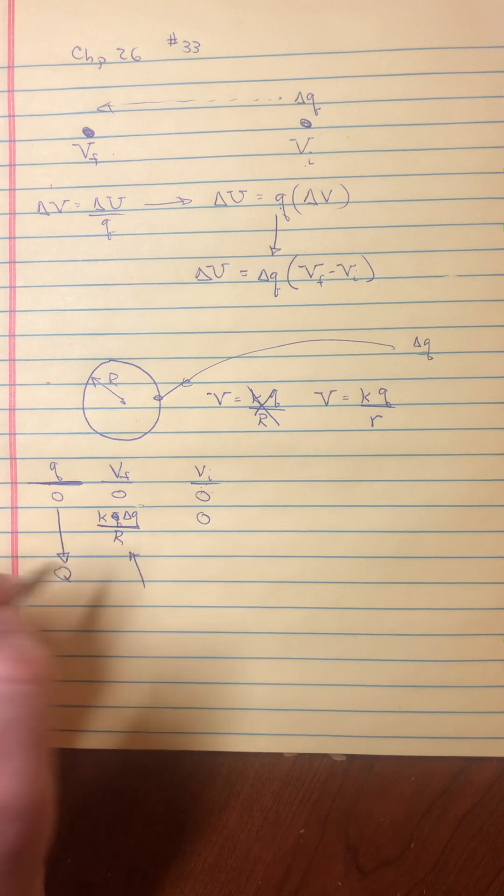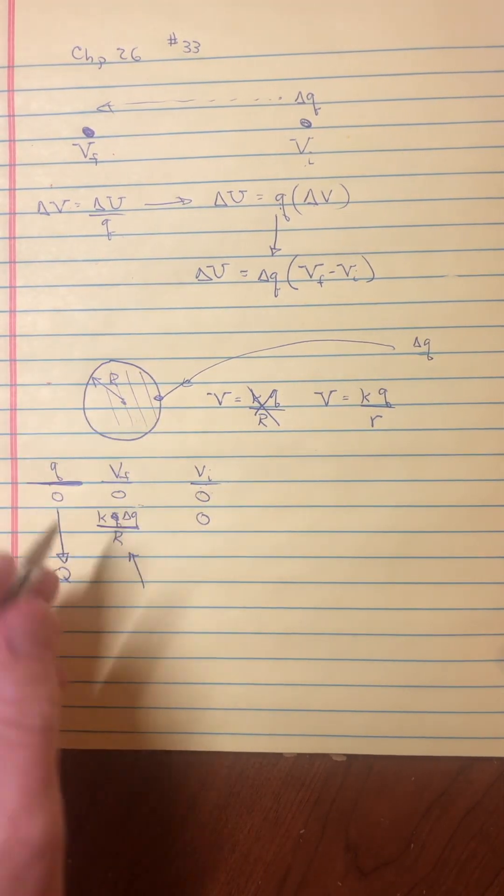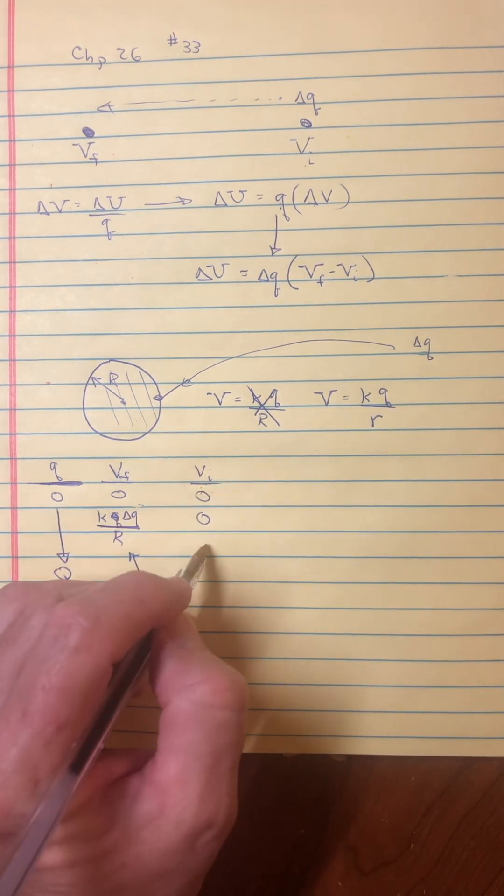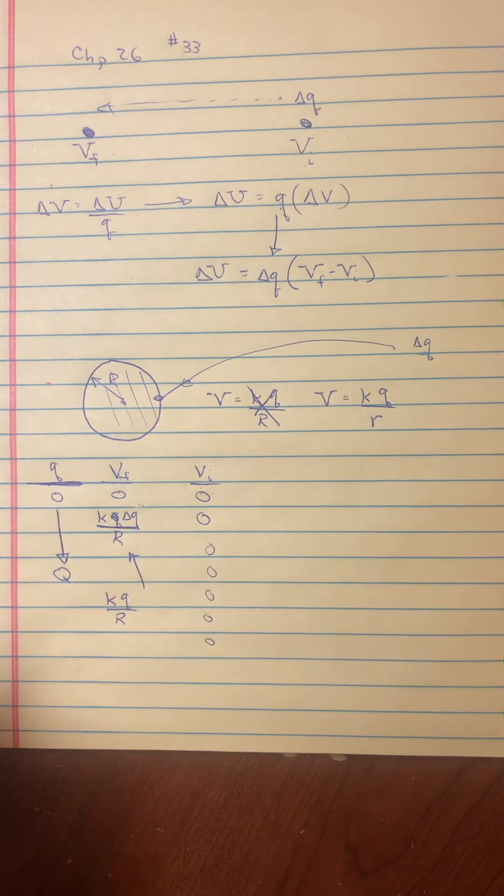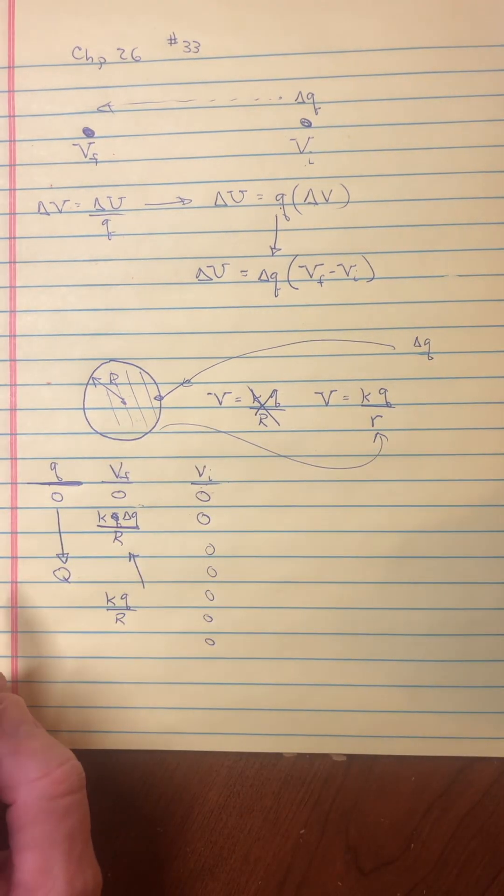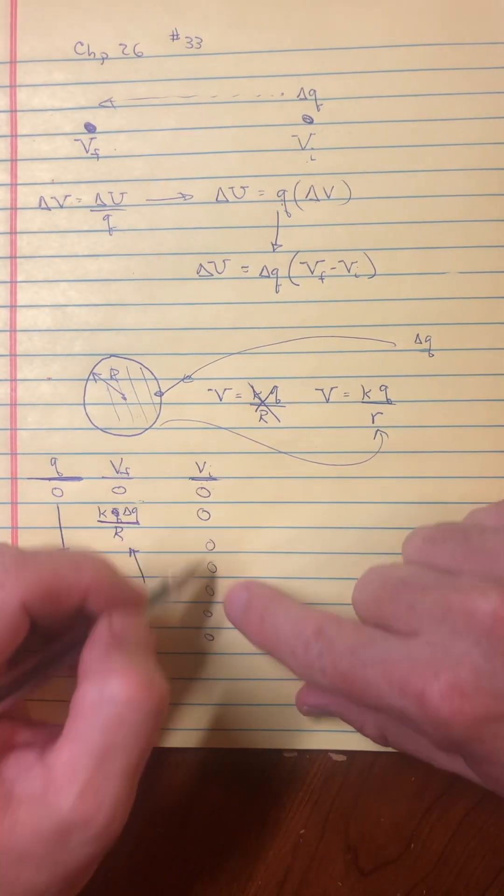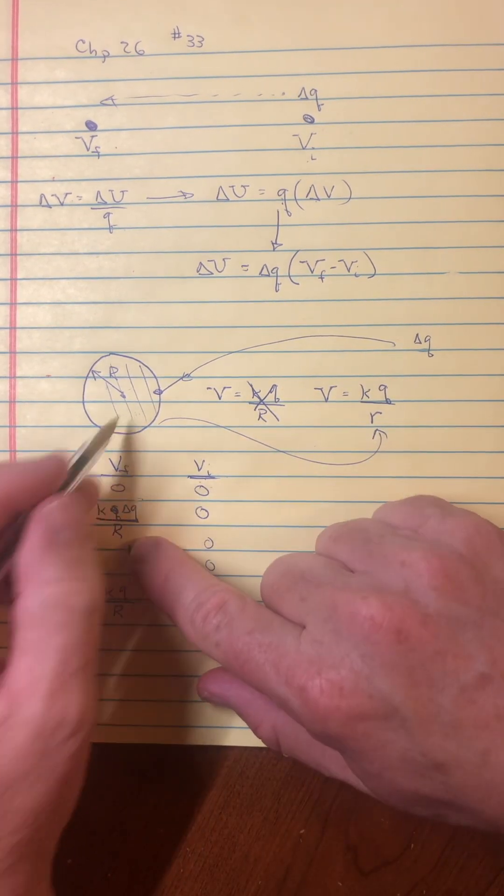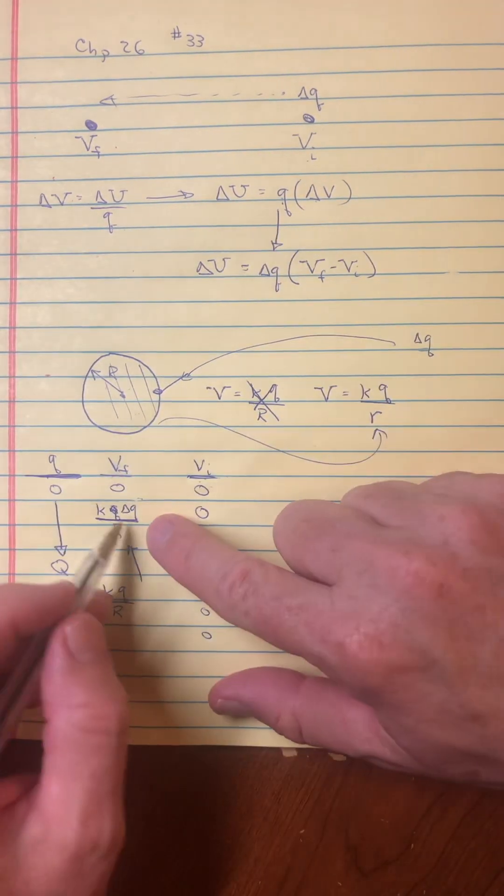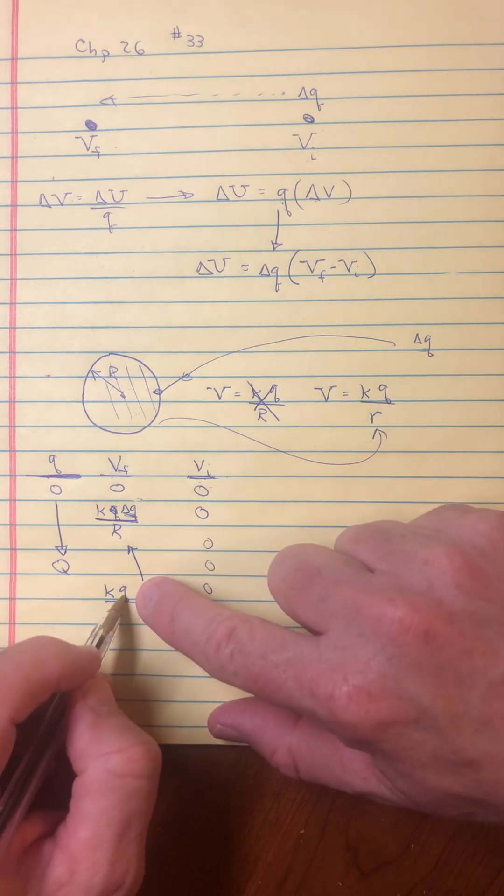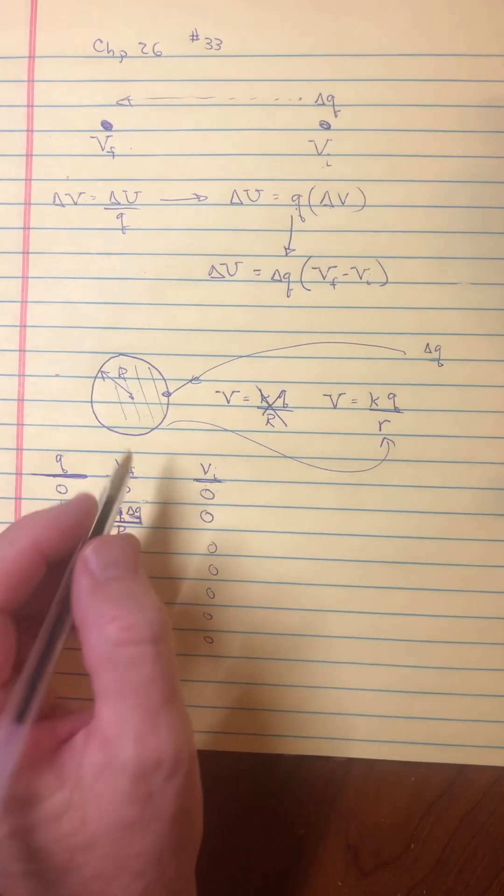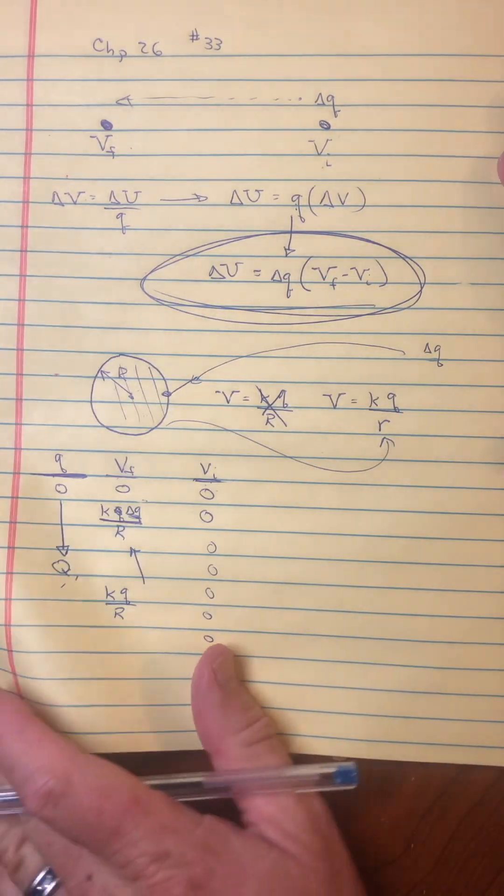In other words, in general the potential on this sphere would be KQ over R. And in general the starting potential really far away would be zero, no matter how much charge you put there, because of that radius. So for the initial potential I would use an infinite radius, and for final potential I would use the radius of the sphere. And then of course what would happen as I'm piling the charges on is my Q is increasing from zero to capital Q.